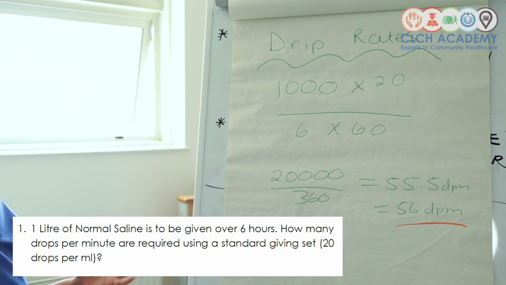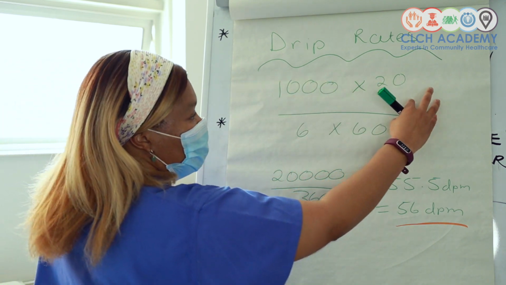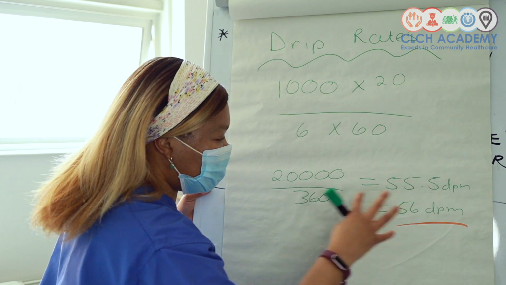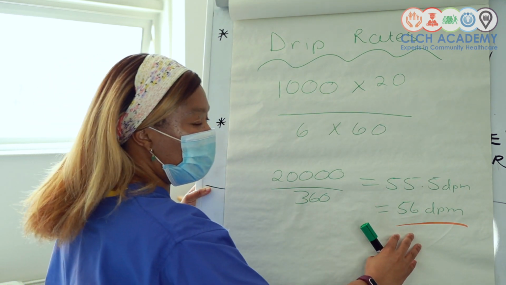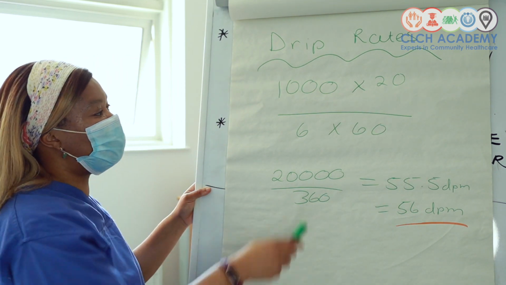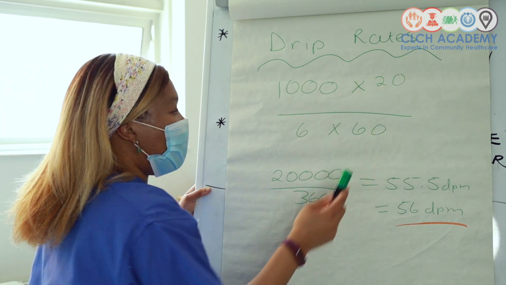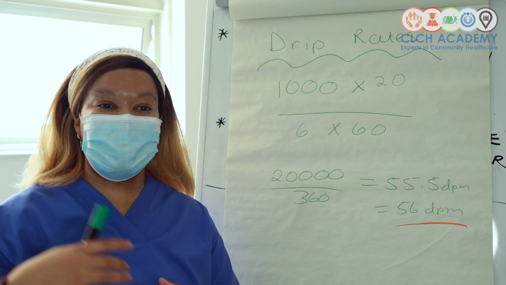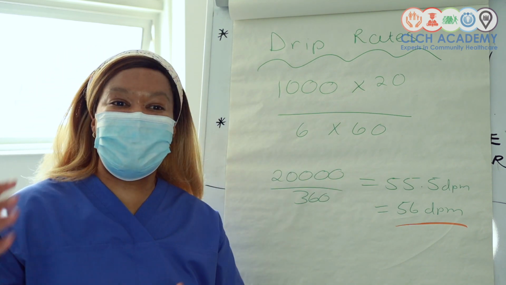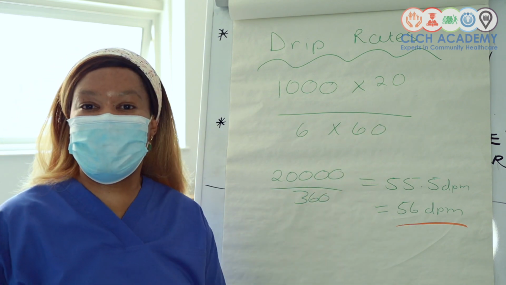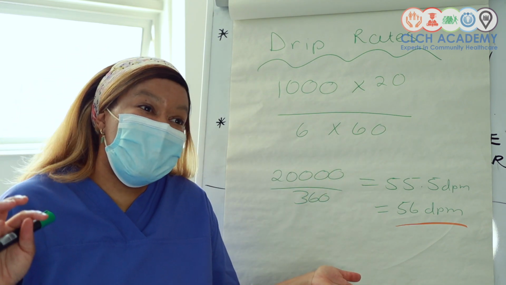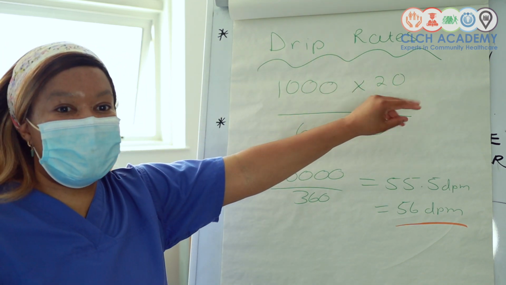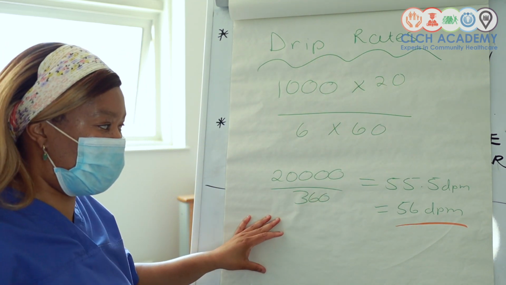Now, my advice is always to do the top half first, and then go ahead and do this bottom half next, and then divide the two to get to the correct answer. Now, some of you may choose to do it individually. However, sometimes I find if you're entering into a calculator, the calculator just gets rid of the excess decimal points and maybe gives you a number that is slightly short or slightly insufficient. So I always say maybe do the top first and then do the bottom next and then divide.